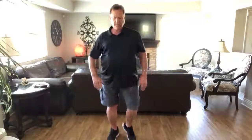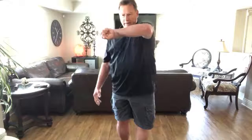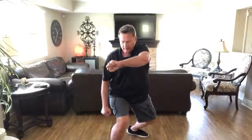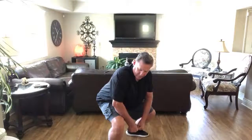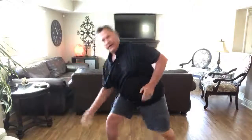So a little bit better flow: I'm here, the guy rushes in with a lunge punch, I come up, down, hit him in the head — and you want to try to make that as simultaneous as possible. So: he comes in, catch, pull, hit, drop down, grab, reverse your hand over to the other side, pull and drop your weight, hit him in the back of the head, move away.